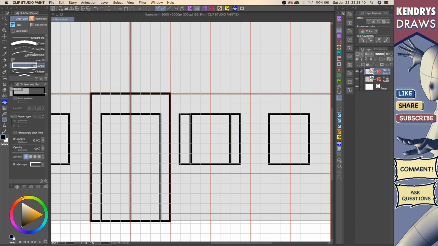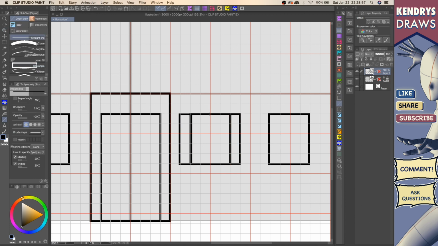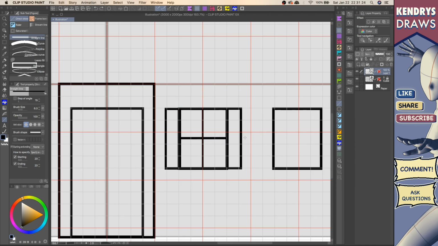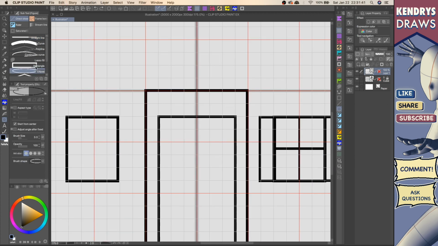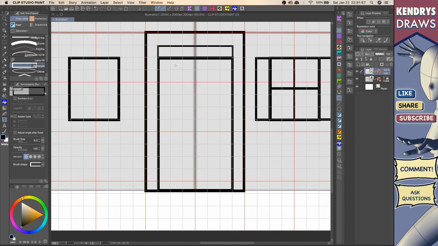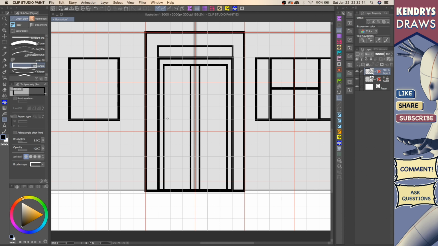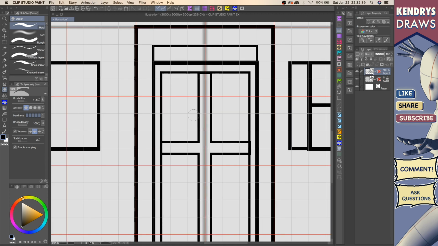And here I'm adding these little things on the door, on the side of the window. Instead of doing what I did before, where I did the squares one by one, you should just do one thing and then copy once it's finished. Here I did it a little wrong, but I kind of fix it in a second. This is the door. I'm just doing this kind of pattern in the front of the door.